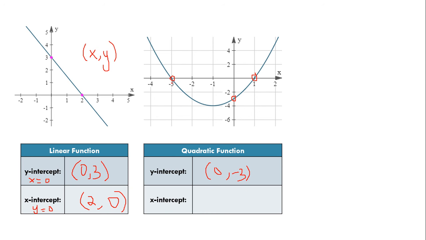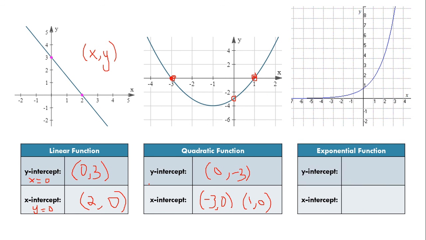And then my x-intercepts, I have two of them. It's going through the x-axis at 2 points. So there's two solutions to this quadratic function. So my first one would be at -3, 0. And then my second coordinate I see is at +1, 0, because I haven't gone up or down at all.